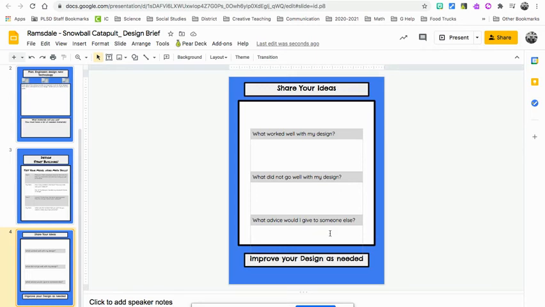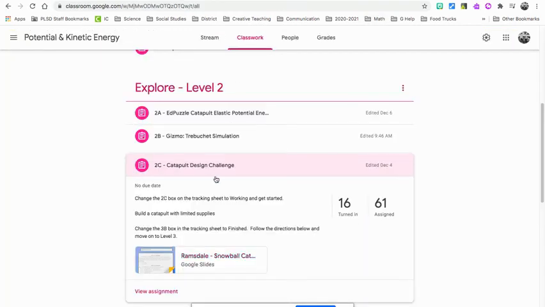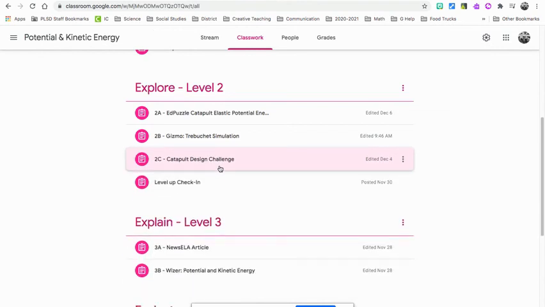Also, what advice would you give somebody else who's about to make their own catapult? That is a lot for 2C. So to say that you just built your catapult, that's not it. You have to fill out your research. So that is what you are doing virtually.